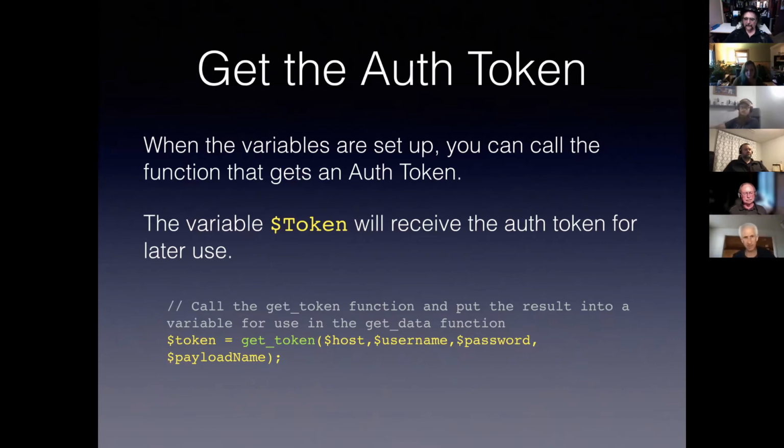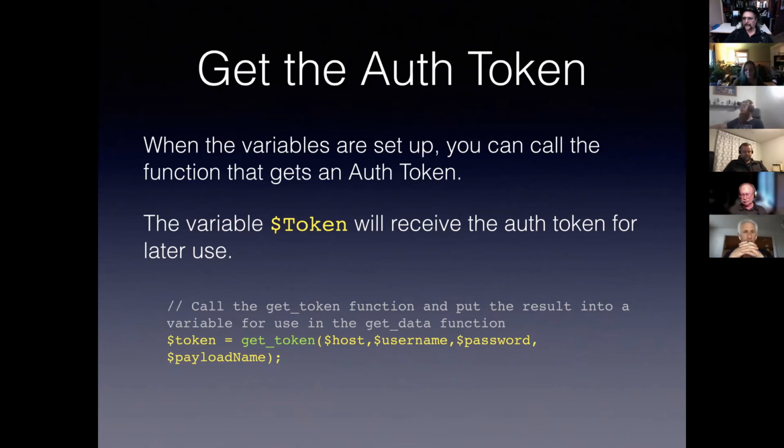So a token is some kind of pre-wrapped lozenge of some sort? Yeah, it's what you get back when you send a valid username and password to a FileMaker server and tell it, I want access to data here. Here's my username and password. And it's encoded in a certain way. The FileMaker server takes that username and password and says, okay, you're allowed to get data for 15 minutes, but you have to use this token. It's like a ticket to get in. Yeah, kind of like a ticket to see a 15-minute movie.